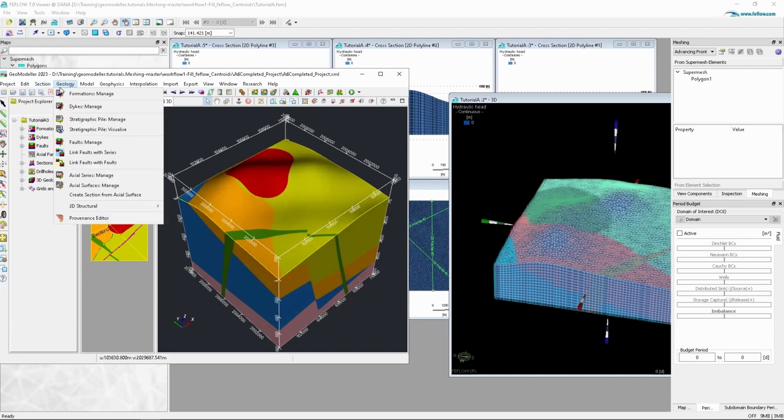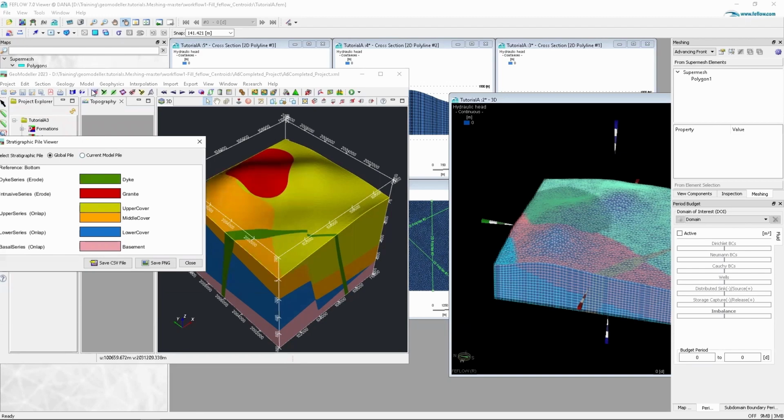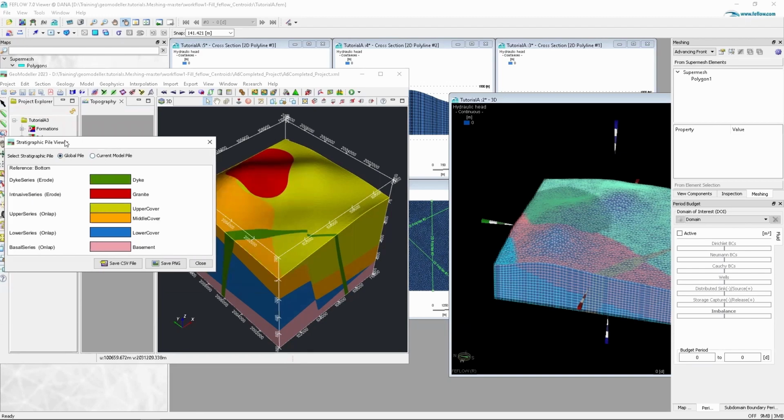Here in the formation, you have the lithological field. Visualize the stratigraphic pile and the current model, and you'll see the number of the lithology which is available in this section.